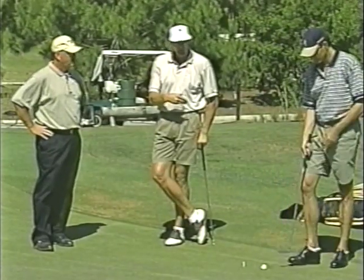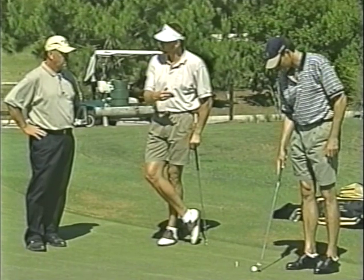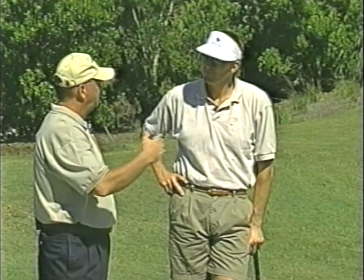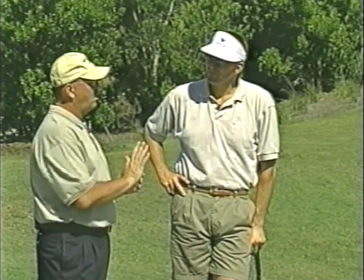Do you find that the average golfer is going to jab at the ball and probably leave putts 2 feet short instead of running them 2 feet past the hole with a chance to make them? Or is that not true? That's really probably more often than not true. Because anything that takes the putter out of square at impact, you're not going to get a full true roll. So it's going to be short. Anytime you hit it offline, or any of the things we're talking about breaking down, yes, it's going to be short, because it's just like missing the sweet spot on your 7-iron. You're missing the sweet spot on your putter.